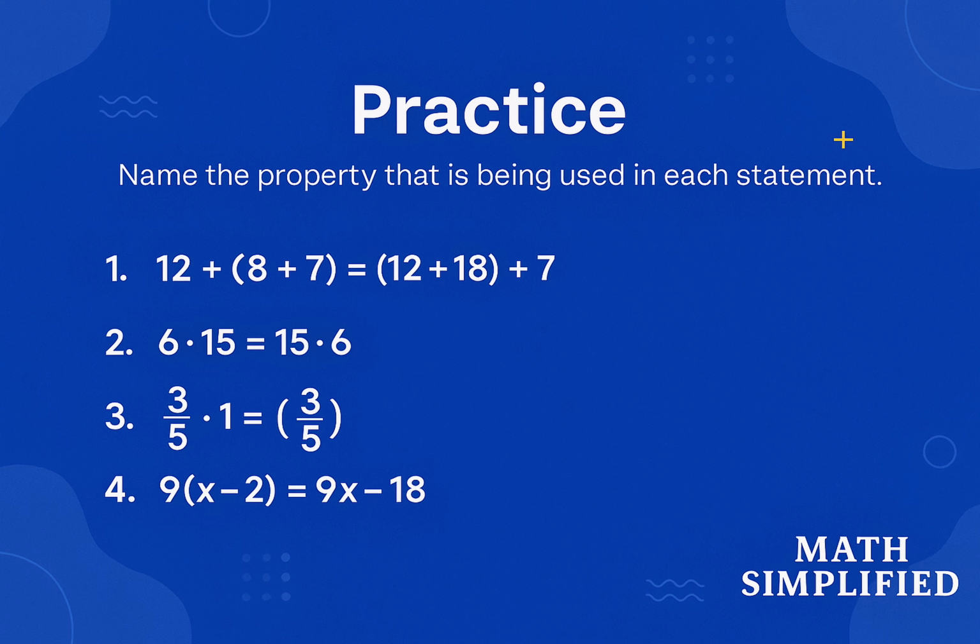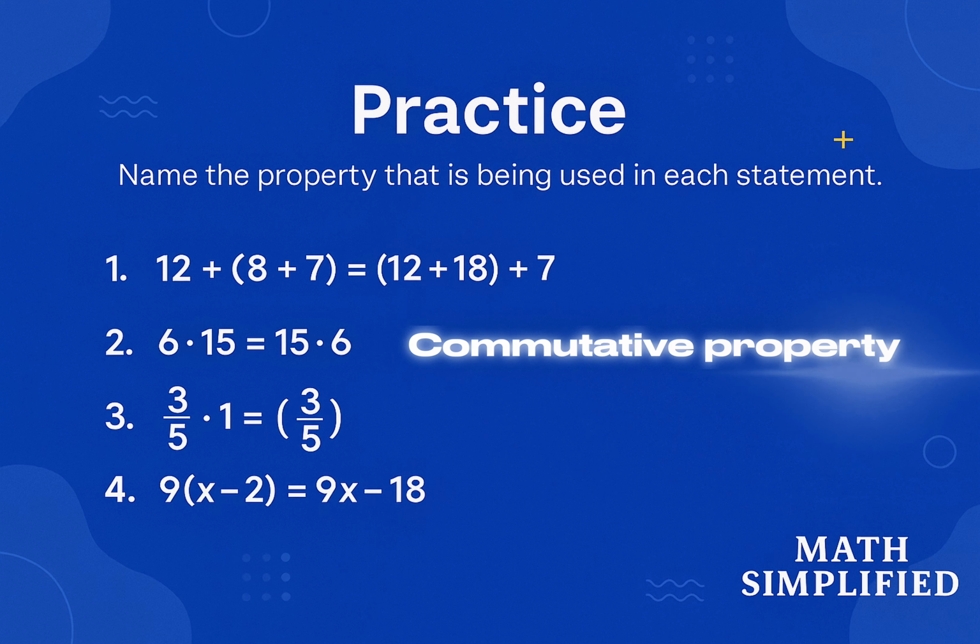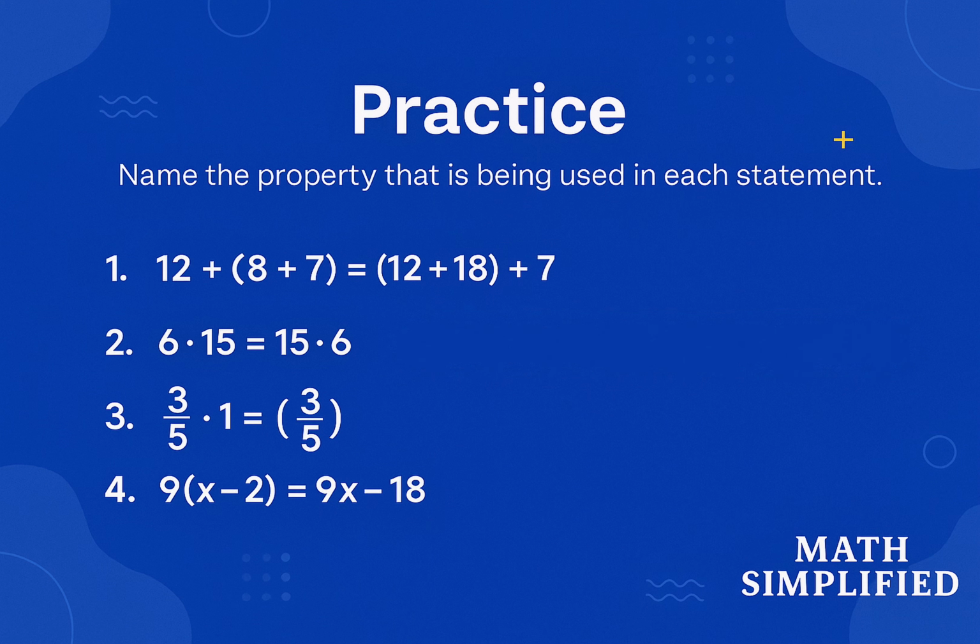Then afterwards, we have 6 times 15 equals 15 times 6. Remember, that's commutative property. A lot of kids get confused with associative and commutative. Just think about associative, correlate it with parentheses, and commutative without parentheses. Commutative is just changing the order when there's no parentheses. So 6 times 15 equals 15 times 6. Exactly the same thing we would get in that scenario.